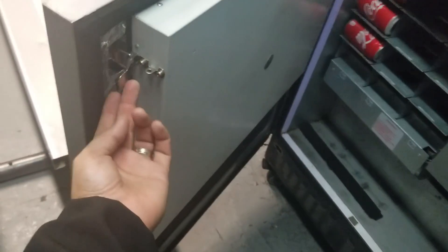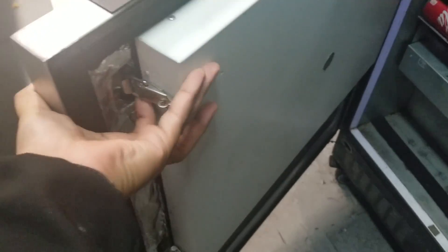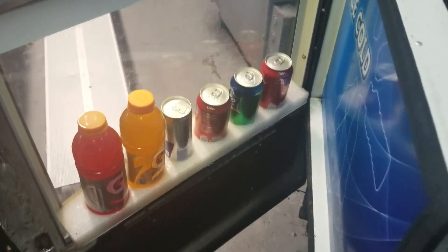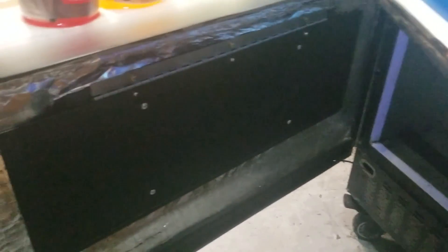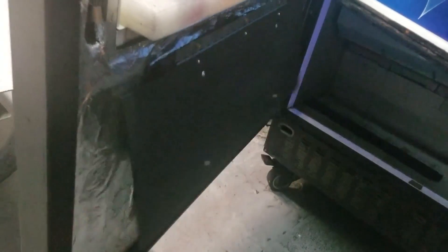Another thing to check when you're inside the cooler is to make sure that the latches work — this is what secures the drink display. You just push it in and pull out, and voilà — this is the drink section where you get a display of your drinks. Also make sure that there are magnets holding this door. There's one there, circular, and another one on the opposite end — that's what holds the door secured so none of the cool air escapes. I did buy one that didn't have this magnet, so I had to install magnets myself. Make sure it secures properly — you don't want that air escaping the machine.